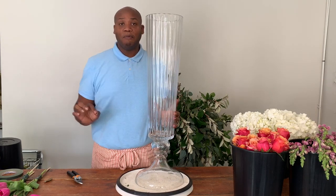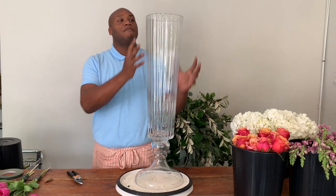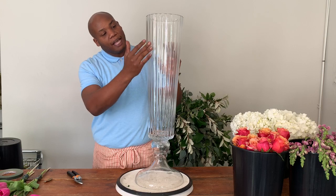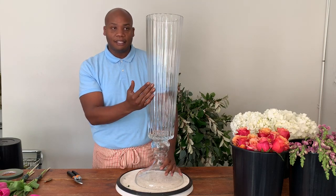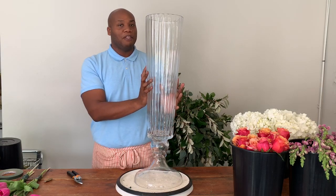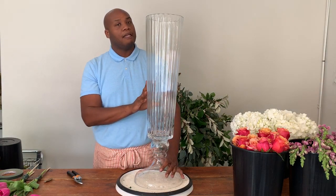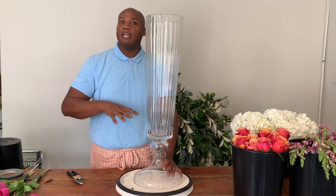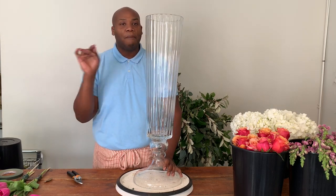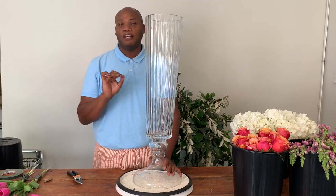I want to tell you a little bit about why this is my favorite vase. The primary reason is because of these beautiful crystal cuts. These particular cuts are absolutely spectacular in how they add elegance and substance to any room. The movement, the dimensions — everything about this vase is absolutely beautiful. I've used this vase in many applications, some being ballroom settings, some being more shabby chic settings, and no matter where I'm applying this product, it goes off without a hitch every single time.